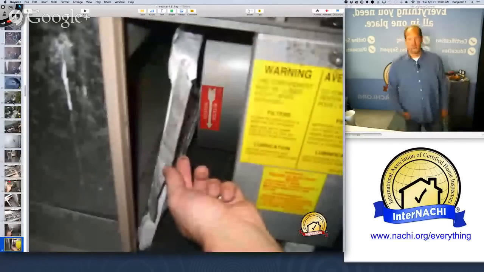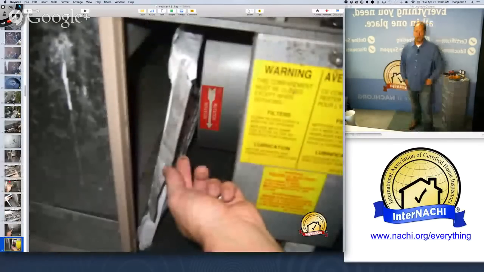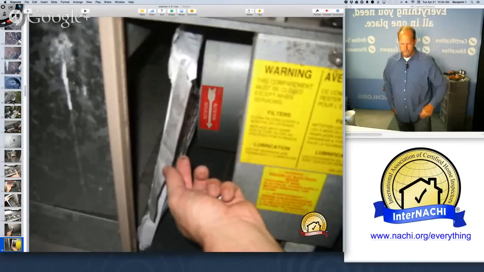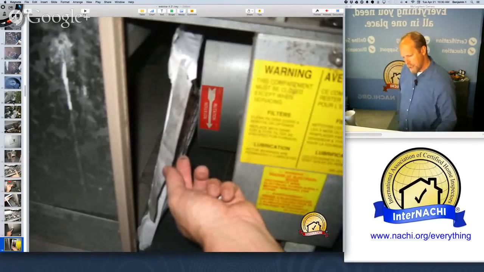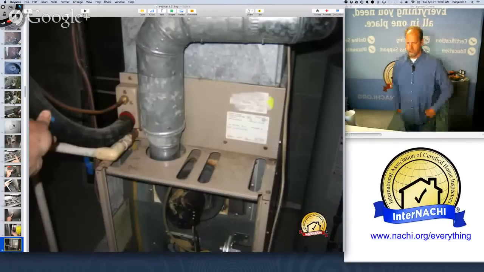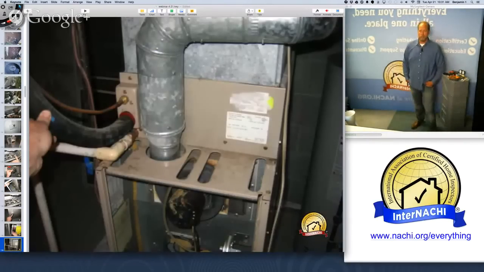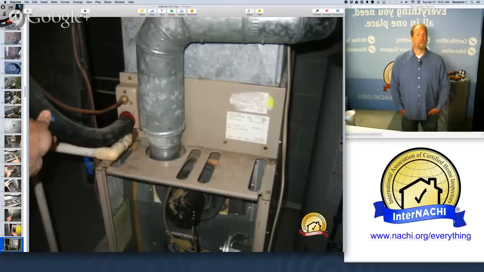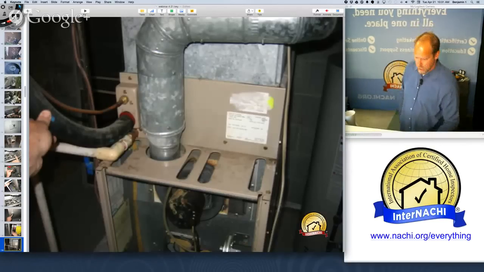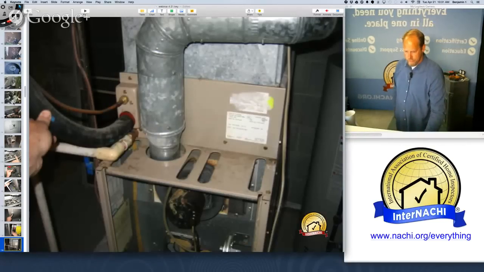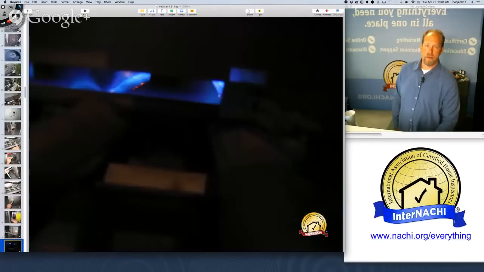To get to the air filter, that's a monthly thing here. This is a very low efficiency HVAC duct air filter, and it's being sucked into the blower fan actually. There's refrigerant lines. We saw those same lines on the outside at the condenser unit for the air conditioner, the evaporator coils on top of the heating system, and this forced duct HVAC system. I don't see any condensate problems.